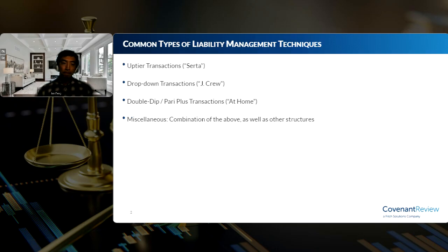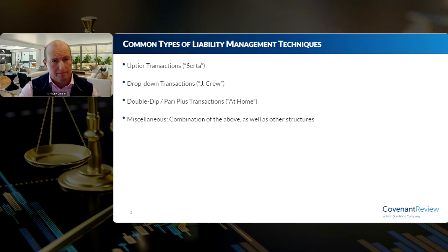So that brings us to the next slide, which discusses common types of liability management transactions. The first type is the up-tier transaction, also known as pulling a Serta. We discussed those at length last week. Those generally involve exchanging existing debt, or layering existing debt with higher-priority debt, with credit support from largely the same assets. As I mentioned, we covered that in our first installment of the webinar, and all of that is now available on YouTube.